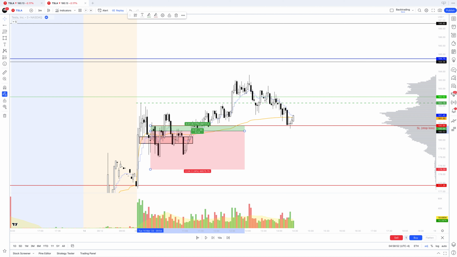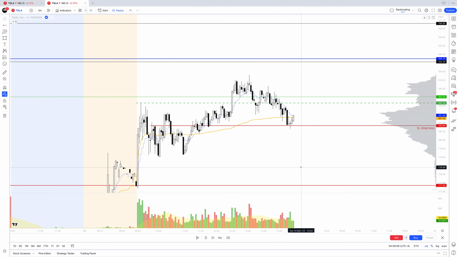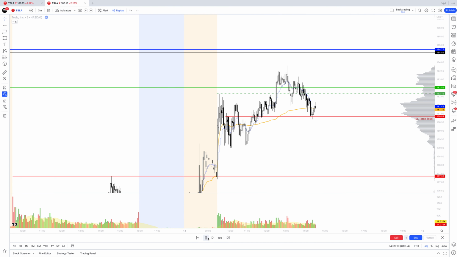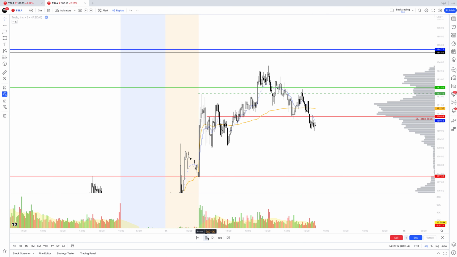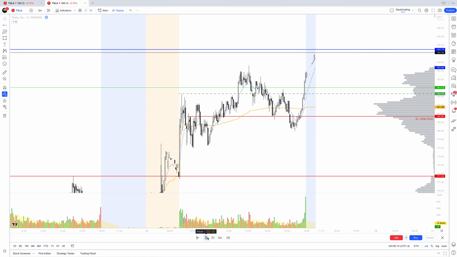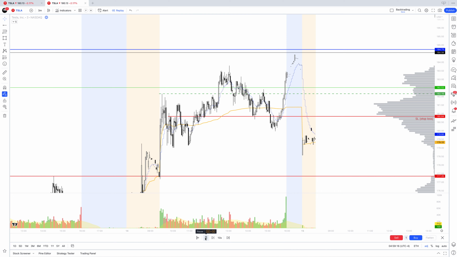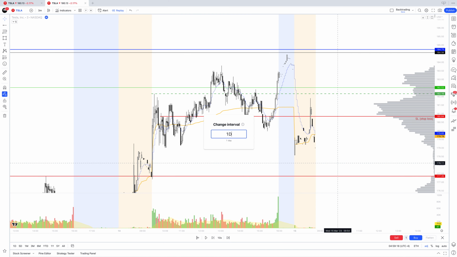Obviously not the best, but green is green. I do not care. And we would have made a whopping $17.2. There we go. Exit was 180.84. Yeah, so we're likely going to skip to the next day now because, you know, I'm just not really keen on trading price action on CPI day. Well, look how choppy this graph is. It's horrible.